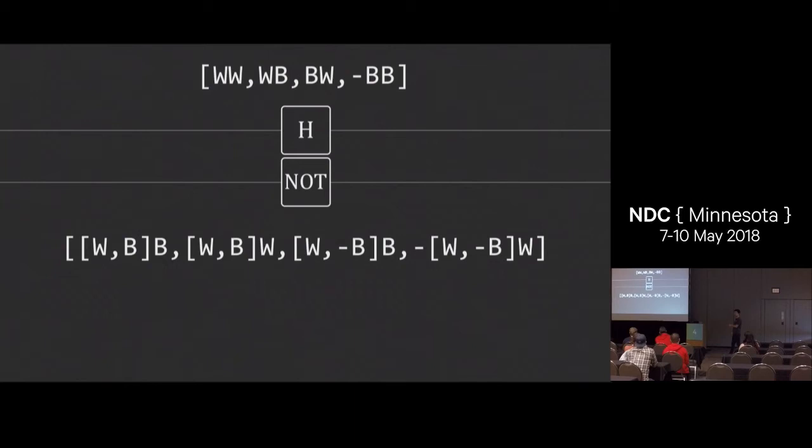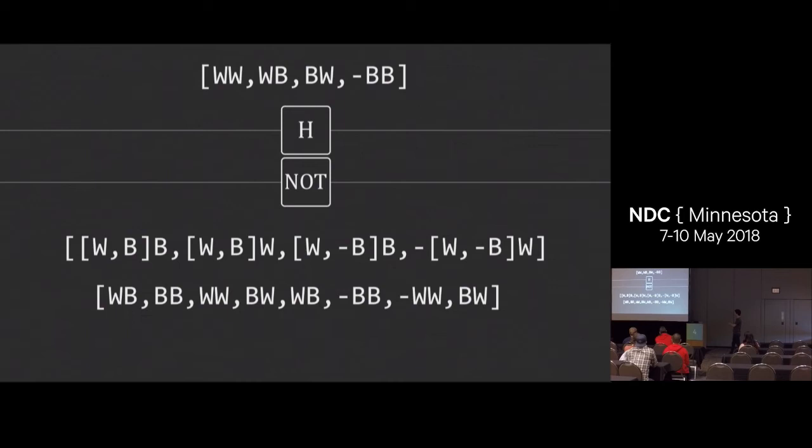Everyone following this? Cool. We can then multiply it through all of those, which gives us that. So we take that white, multiply it by black, which is that one, take that black, multiply it by black, which is that one. Then we carry on through the rest of the series. That then simplifies down to that because we have a white white and a negative white white, and we have a minus black black, and we have a black black. Still with me? Cool. Any questions at this point?